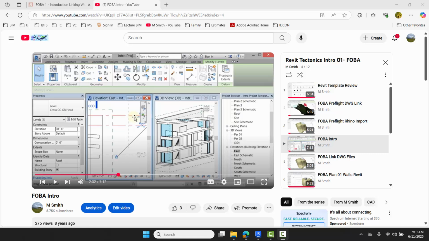All right, so the goal of this project is to build this small house. It's a FOBA building in Tokyo, and we're going to do it in stages. You can use your topography site or you could use the urban site. Either one is fine. And this is the end product. It's missing a few things, like railings and stuff, but we'll put those on later.